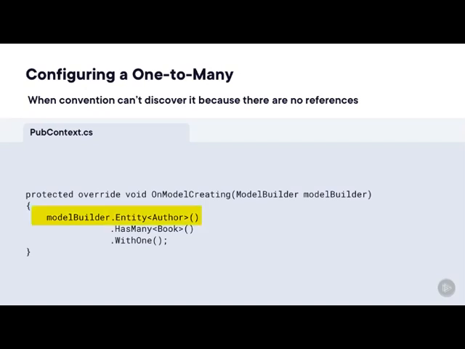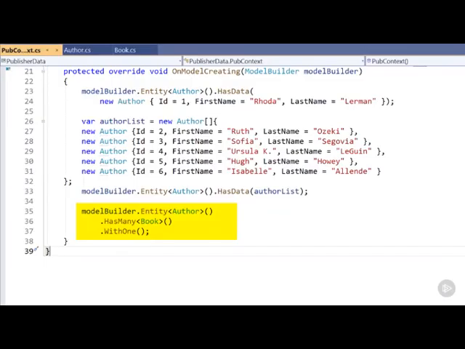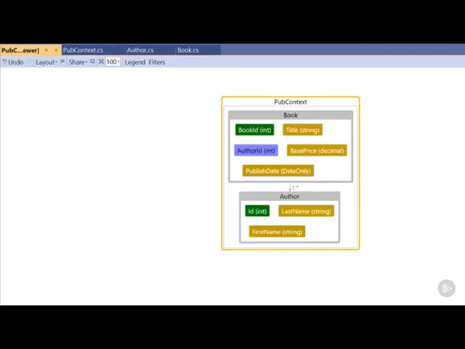I'm telling the model builder that even though the author entity doesn't have a books property, it does have many of the book type, and then that book type has one back to the author. This particular use is a bit advanced, so I'm not going to dig into it, but I just want you to know how powerful the mapping API is to let you override the conventions when you need to. And here's the data model again, showing that even without the navigation properties, and thanks to the mapping, EF Core does recognize the one-to-many relationship between author and books and will expect the database to have the relevant schema.